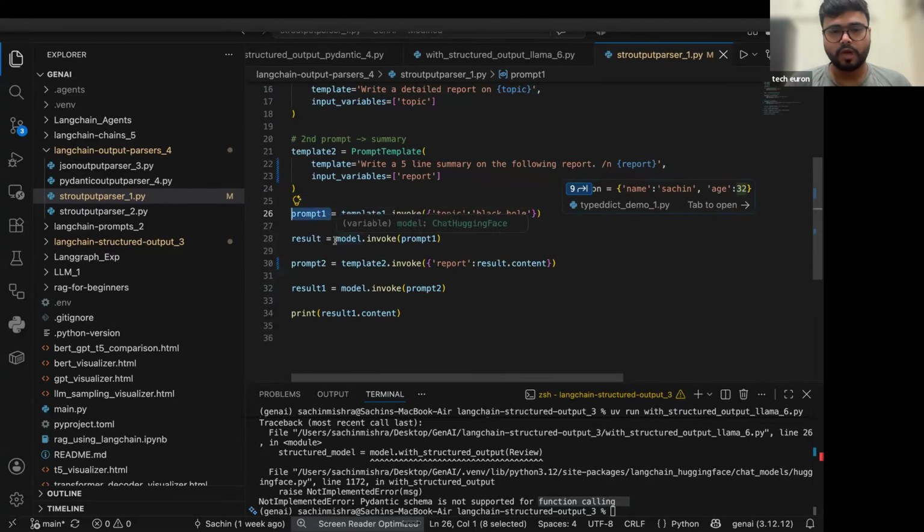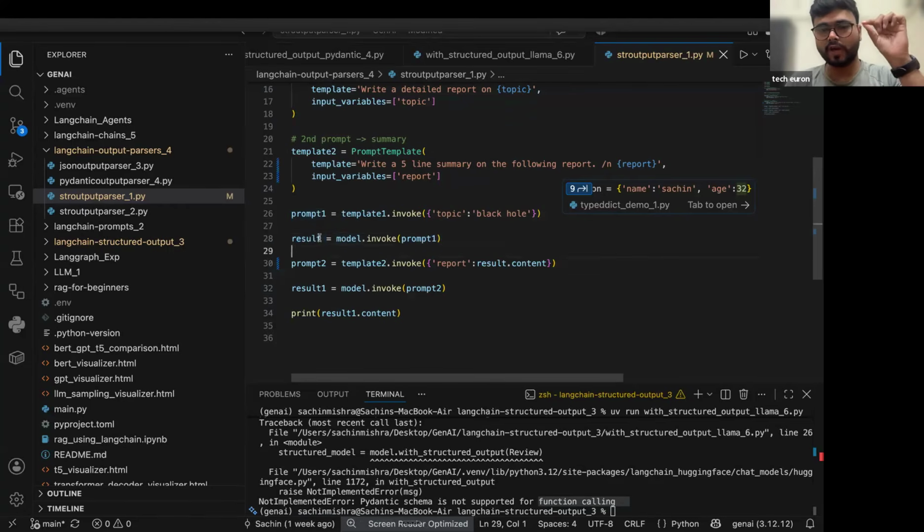Then I'm invoking my model and passing prompt 1 to it. And this, of course, is going to give me the result. In this result, I will have the detailed report on the black hole. Now, if I want to generate a 5-line summary, I have to pass it to my template 2.